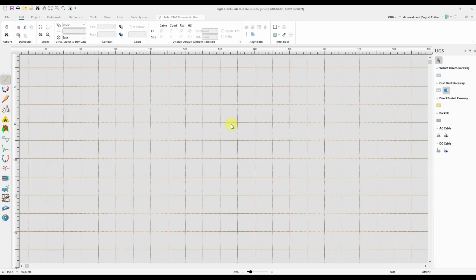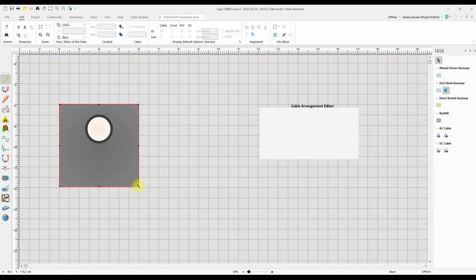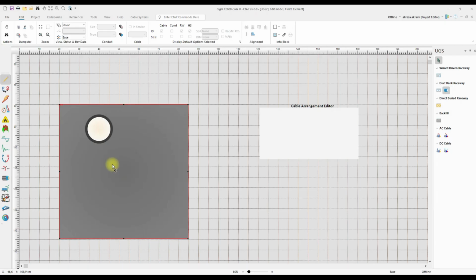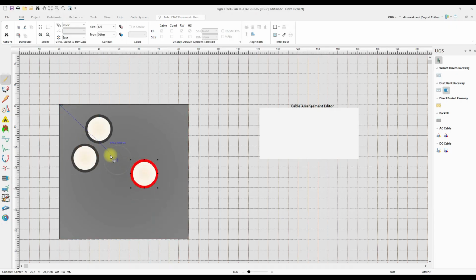Okay, let's make this a bit larger so I can put the conduits there, and then I'm gonna make this again to the regular size. All right. Okay, and one more in touching condition. All right.